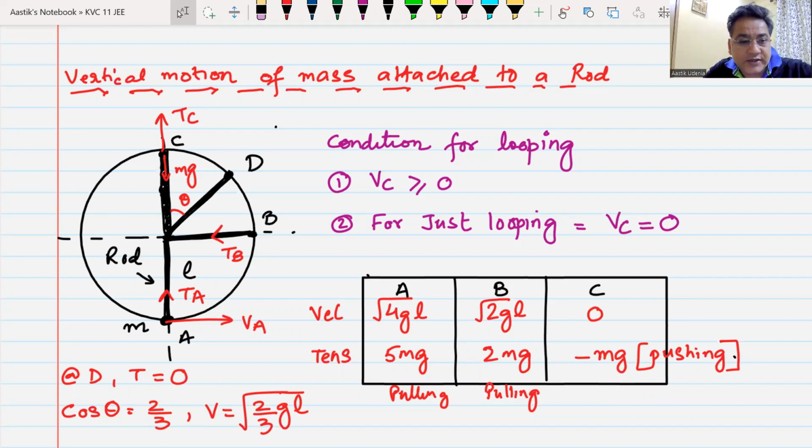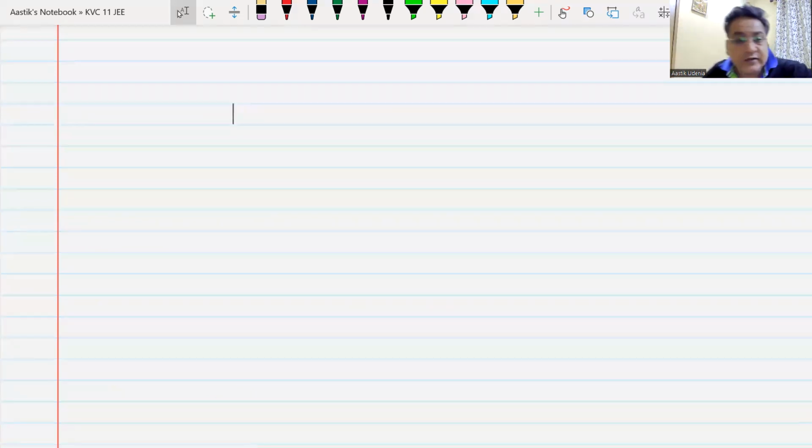Motion of a body attached to a rod, how it is different from motion of a body which was attached to a string. String can only pull, it cannot push, and therefore to complete the circle, the condition was that tension at the highest point should not become zero. But in the second case, when we have a rod, tension can become zero. The only condition we have to use is that velocity should not become zero. And based on that condition, the velocity at the lowest point should be root over 4 GL. Have we understood this, everyone? The tension can become zero, and at some point the tension is going to become zero. We have also seen that point. Yes or no? Now we move on to the last heading of this chapter, which is known as power.